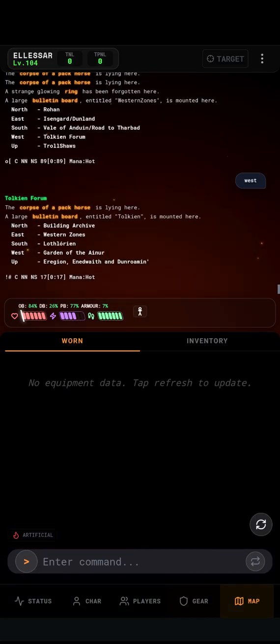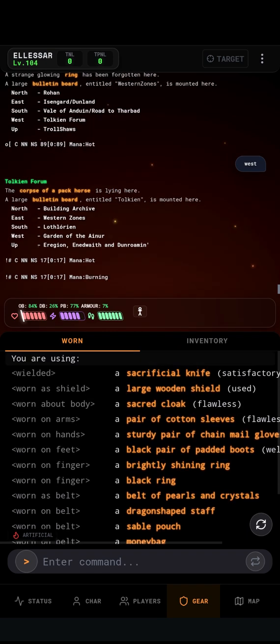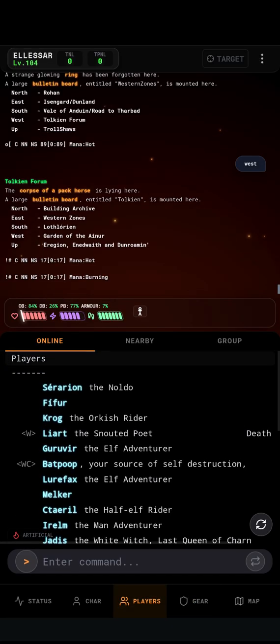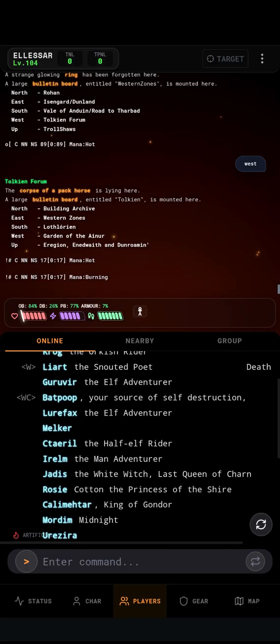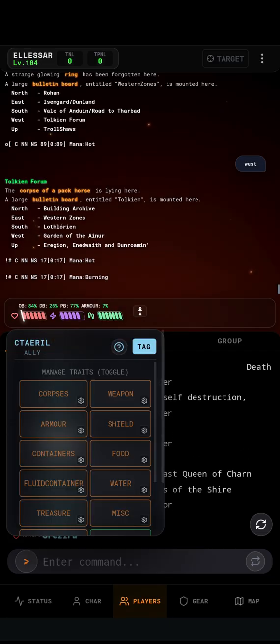And we got these drawers down here, right? These drawers are supposed to allow you to access information easily as the player without having to send commands all the time, like equipment or inventory or who's on the player list, whatever, right? So I can see, oh, look at all these people, and then I can click on them, and then I can, here's another thing.